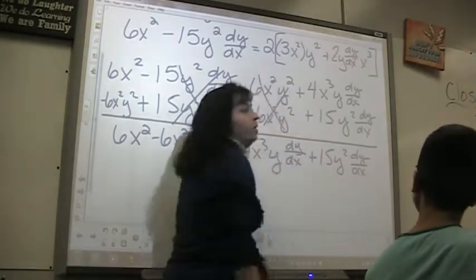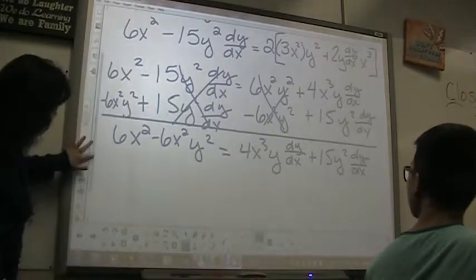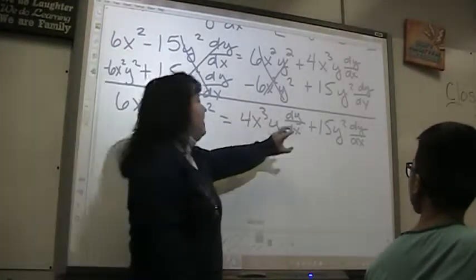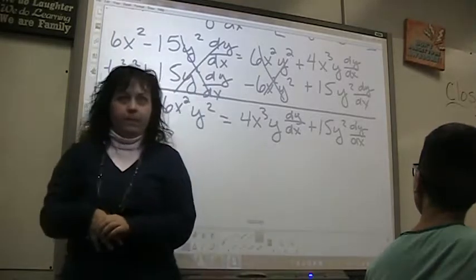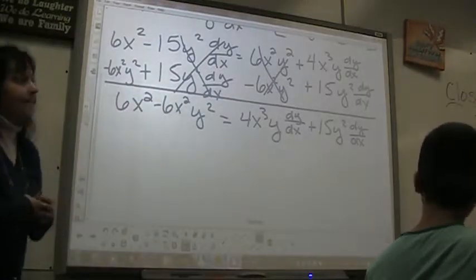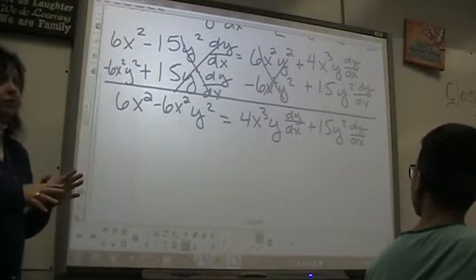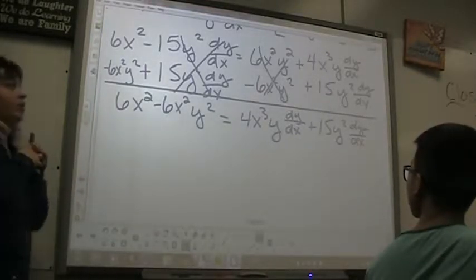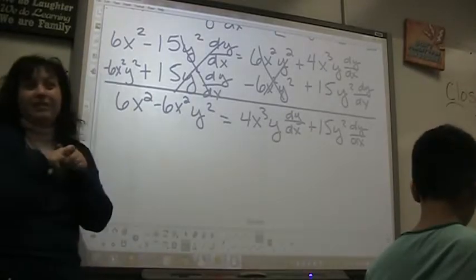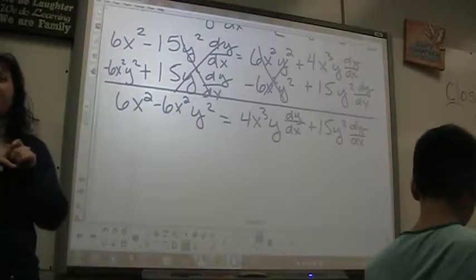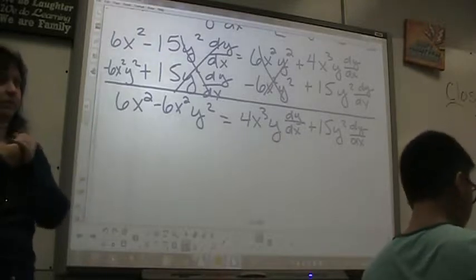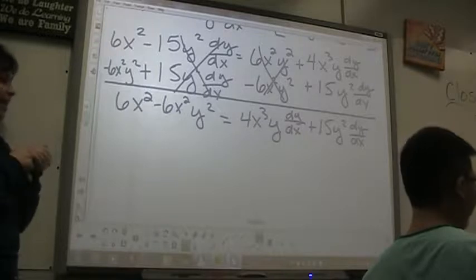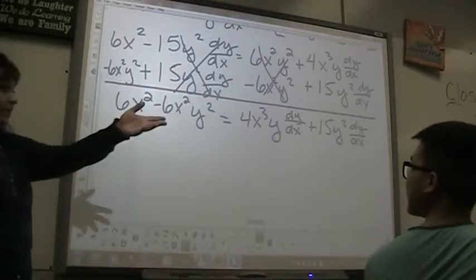Okay, yo, slow down, homegirl. Okay. The reason why we have to do this is we got to be able to factor out dy dx. So far, so good? Yeah. This was the one question that I put the most weight on. This was the 10-point question because I felt there were so many steps on this one. Yes. I did it because it matched your jersey.